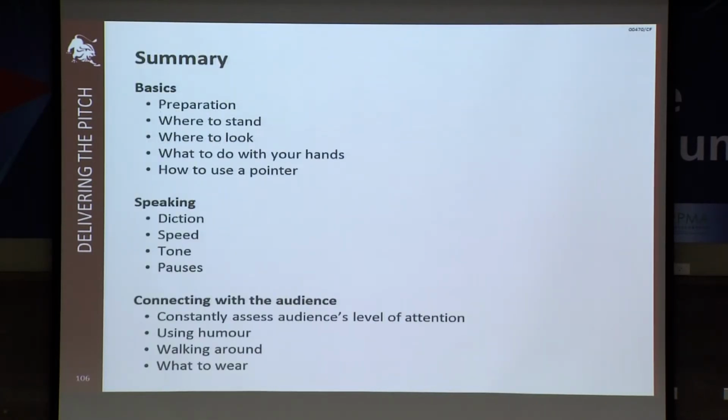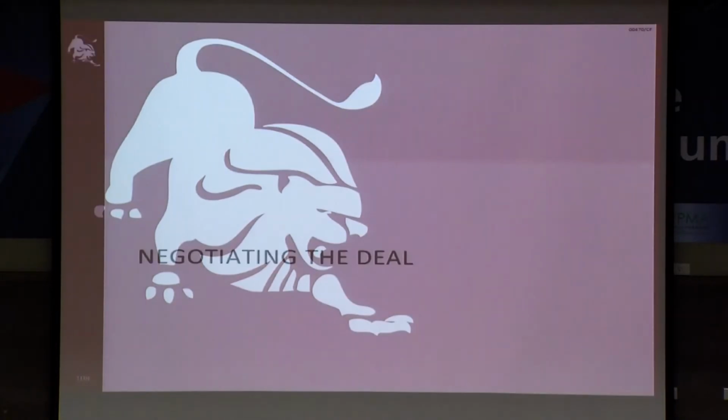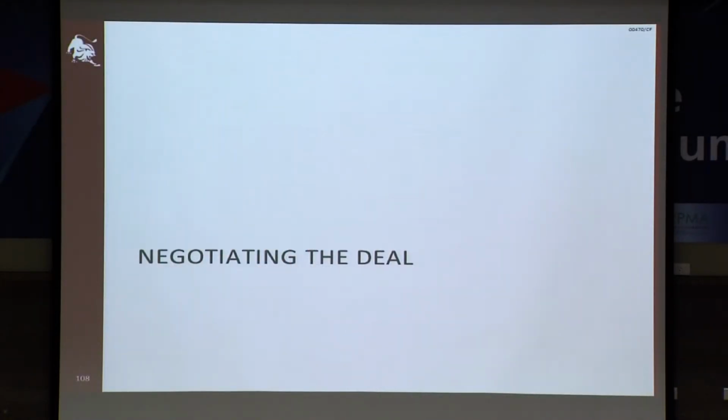Okay, so we've gone through some basics of presenting, of how to speak and how to then connect with the audience during the presentation. So now I want to talk about moving on just from presentations to a more interactive way of working, and that's the negotiation. So of course, this will involve presenting, but it also involves a number of other skills as well.